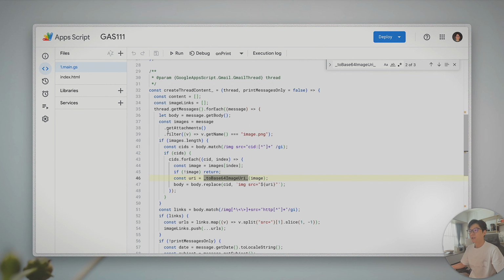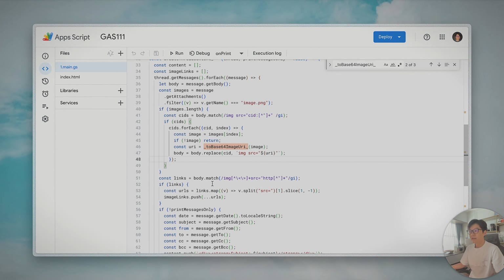So it's basically in this function, while we are handling the content from the Gmail, we are replacing the URL. If you have some image in this thread, sometimes it's going to be a URL in the email body. So we're going to fetch the data from that URL.